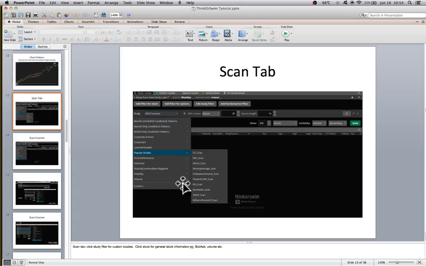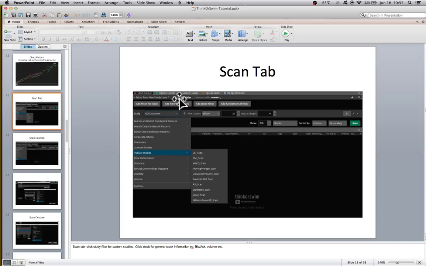Popular studies is probably what people use the most. And I'm just going to walk you through how to code using their wizard. Like I said, if you're really good at coding, you have a leg up in Thinkorswim because you can almost code anything you have an idea on. If you don't, there is a kind of a way around it, but you're not going to have that limitless potential that a coder may have.